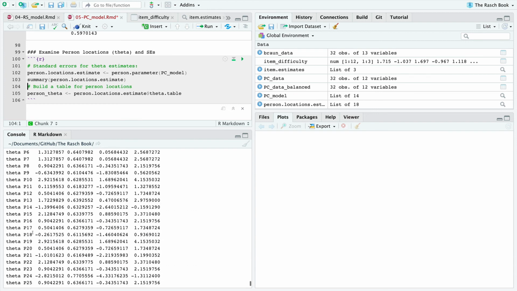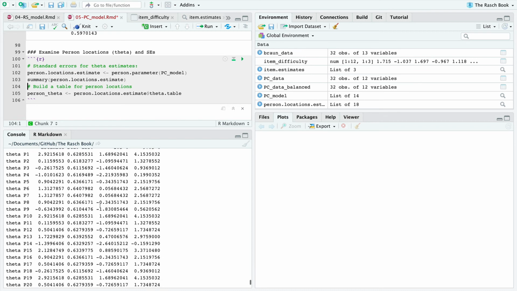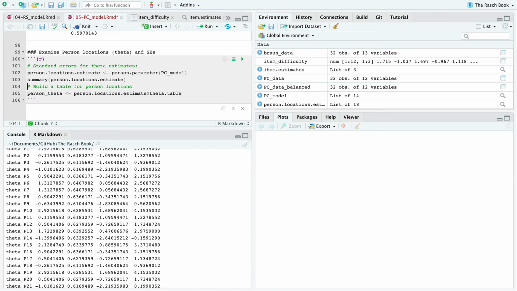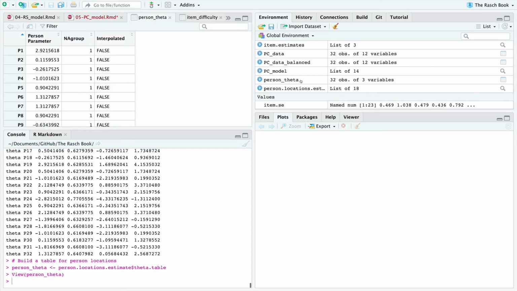Since we only have 32 persons it's still a long table to see which one is the highest and which one is the lowest, so the easiest way is to just call on that table. So basically this is what we got, and the theta table is the table that we are looking for. So we just store that in the person theta data, and then we can find our person theta data in here.